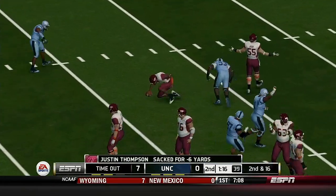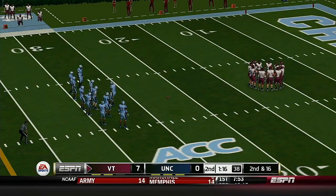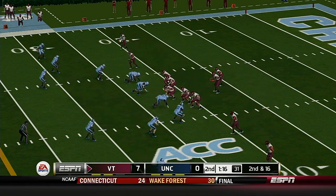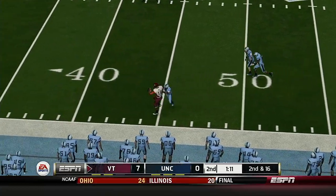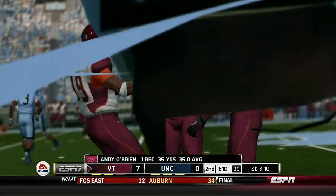Tries to get out of trouble, but he can't shake the defense. I think this defensive end is doing a great job of getting after the quarterback, not only with the sack in this case, but it seems like the entire game he's done a good job of creating pressure, making this quarterback feel him, and almost giving him happy feet back there. He doesn't seem to be in rhythm and almost seems to be throwing the football, feeling the pressure and almost creating nerves on the quarterback.